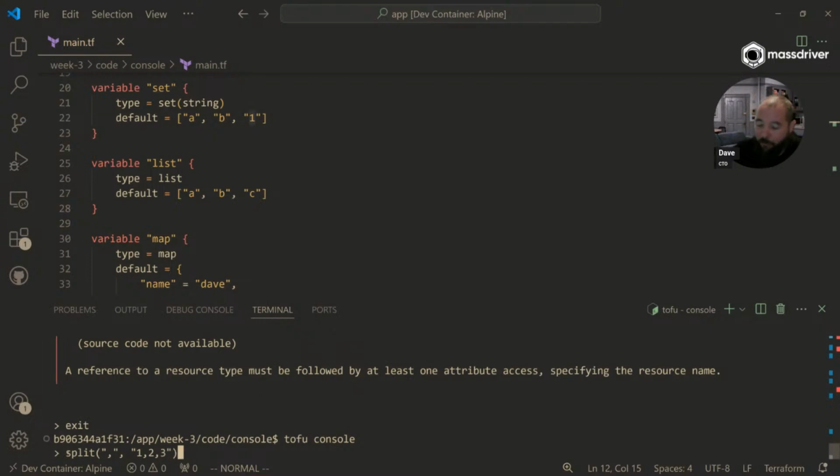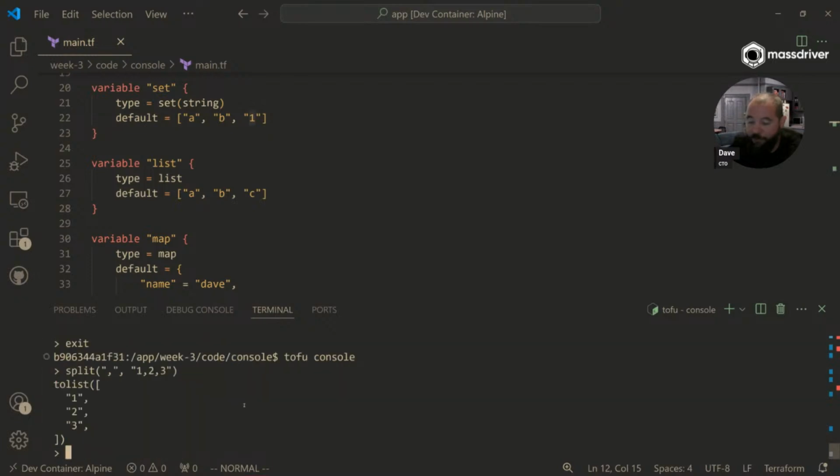So we have our function that we're invoking. We have parentheses to say, now I'm going to pass you my arguments. And split takes 2, our delimiter. So it's going to look for every comma in a string, and it's going to give us a list in return of each element that's split by this function. So if we hit enter here, you'll see we have a list with 1, 2, and 3. Notice it splits on the comma. It doesn't add the comma back into the string.